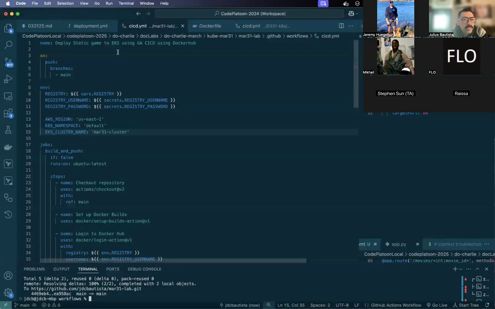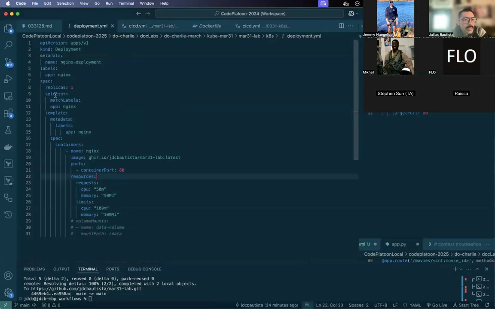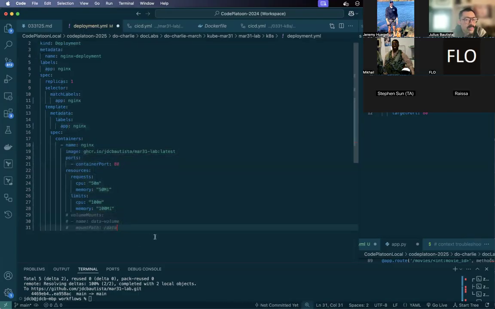Empty selector. So let's look at our deployment. Selector, match labels. I think this needs to be indented. Oops, this is indented too far. Go ahead and just delete these. And I think that's good now.